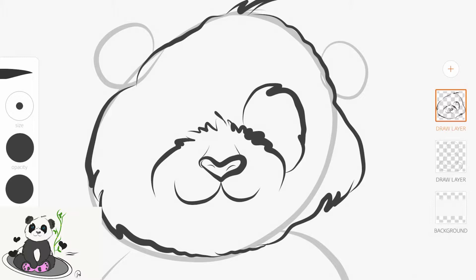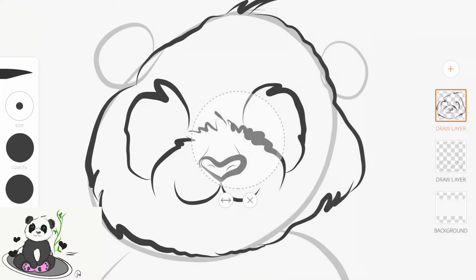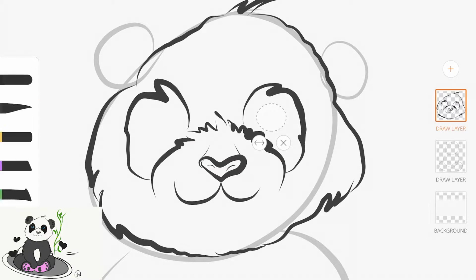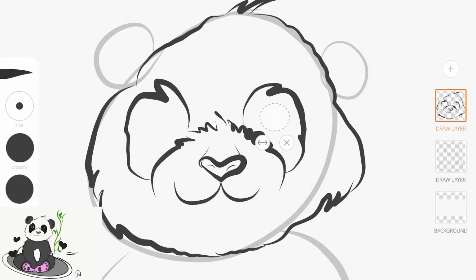For the center of the eyes, I'm using a circle mask just to get that circular round look for the eyeballs. And I'm going to put one right here. And that's about where I want it at, so I'm going to go ahead and grab my pencil and just trace around that circle. And I'm going to repeat the same step on the other side.